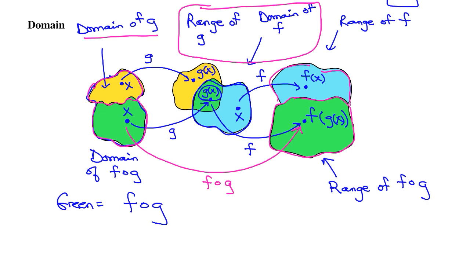So suppose that there was an x that you tried to map over to the range of g. You have an x, you map it over with g, no problem, but then somehow it ends up right here in the range of g, but not in the domain of f. Well, if it's not in the domain of f, you cannot continue to go further, because the f function won't work on that particular value. And that's what can go wrong.